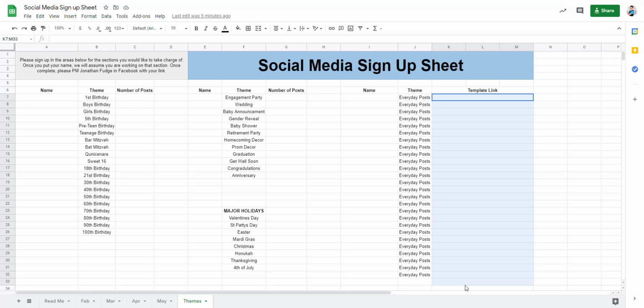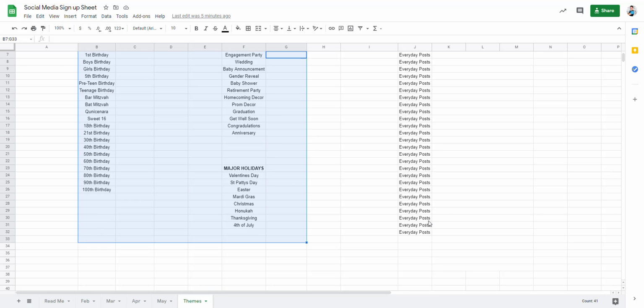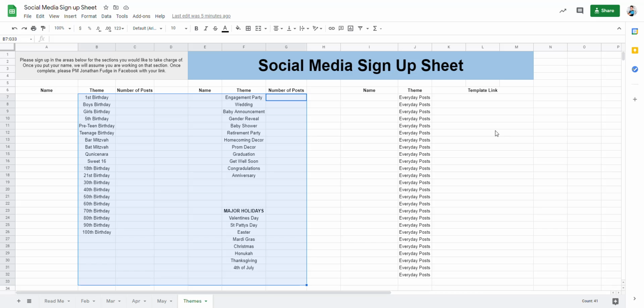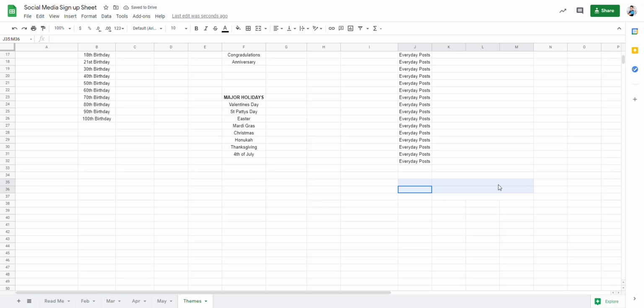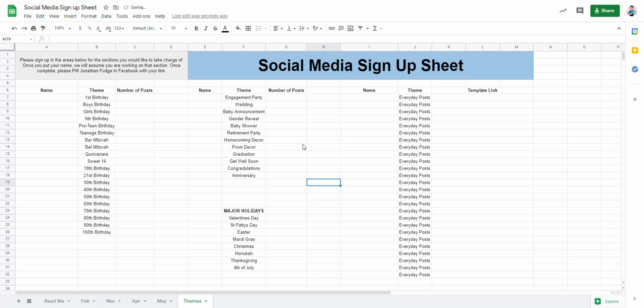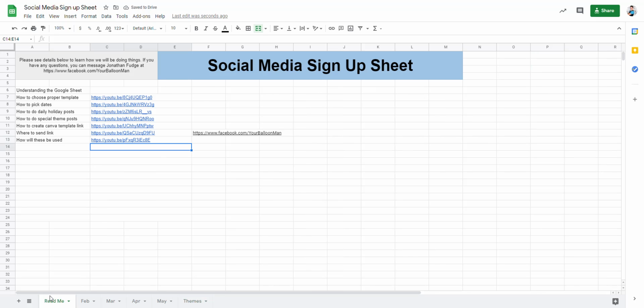Now, everywhere else we have a template link. If you create some stuff and you want to put a template link, I do not have them for these guys. So if you do one of these and you want to put your template link over here, just write whatever it is down here. So you would do like birthday, and then you'd put your template here, right? So that would allow you to put your template link there as well. And now, just so that we have plenty of space for this, I'm just gonna put that down the rest of the way. But anyway, that is your basic overview of the Google Docs file.